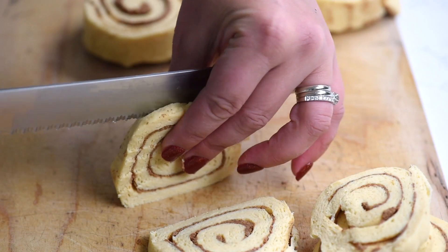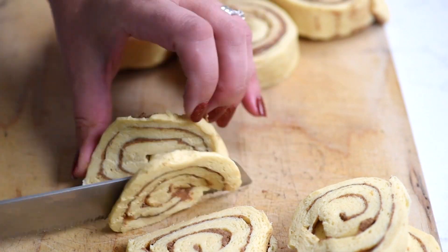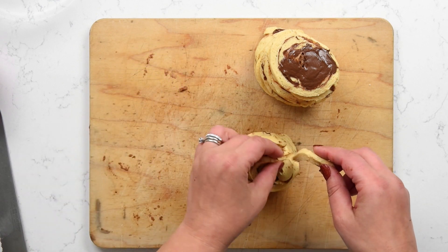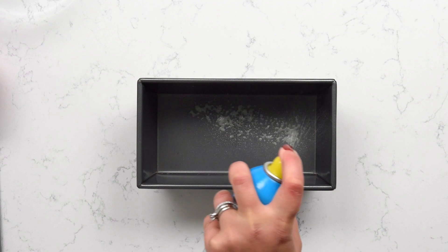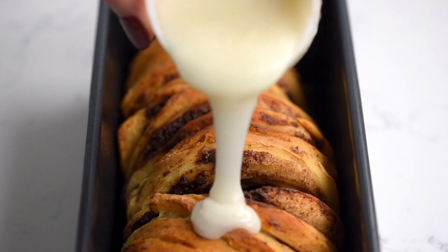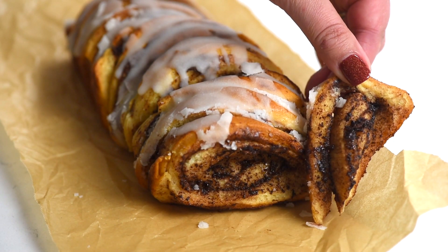Another recipe I love to make using cinnamon rolls is pull apart bread. This is recipe number three: cinnamon roll pull apart bread, and it's got chocolate sandwiched in the middle. This is another two-ingredient recipe — it comes together in under 10 minutes, then just bakes up easy. This is seriously the most decadent quick bread you will ever make. You just need two ingredients: cinnamon rolls and Nutella. Go ahead and slice the cinnamon rolls into thirds — you'll start with five cinnamon rolls and end up with 15 slices. Sandwich the slices of cinnamon roll with Nutella, spread a little bit on, pop on another slice, and stack them up. Then take an eight by four loaf pan, spray it with nonstick cooking spray, and add the stack of cinnamon roll slices to the pan. Bake it until it's nice and golden and the center is no longer raw. Pour the cinnamon roll icing over the top and you have one of the best pull apart breads you will ever make.